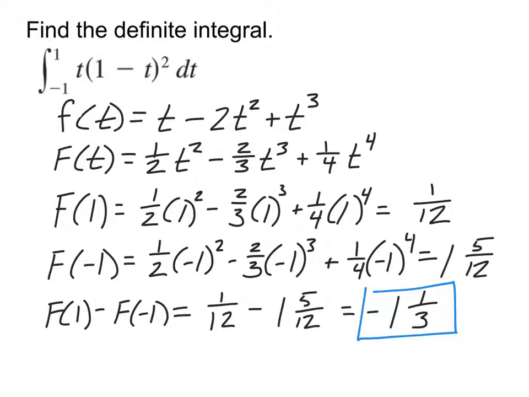And we're done. So notice the difference though. Indefinite integral leaves you with an equation. It leaves you with a function. It tells you that the indefinite integral equals basically this for the most part. It gets you to that kind of a point. But the definite integral actually tells us the number. And so the indefinite integral gives us something we can work with a little bit more flexibly in some different situations. But the definite integral tells us something definite. It tells us something very concrete, which is that the area under the curve here is negative 1 1/3. It's actually telling us something about the situation, which is always nice to know.